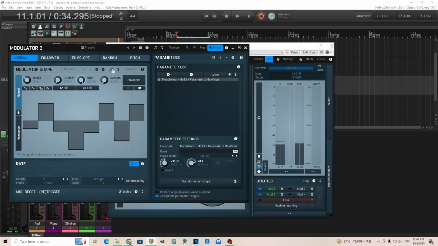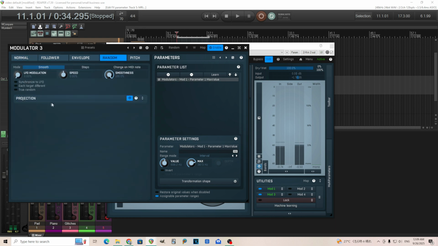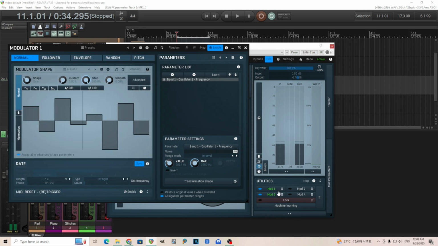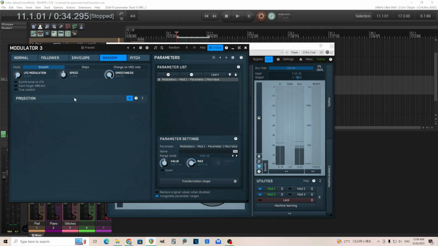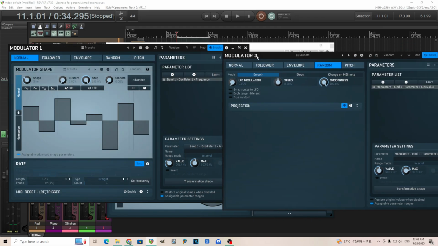A few other things you can do is use the random modulator here, and now it should move around randomly like this. So that's one thing you can do there. Let's see. Actually, that wasn't that smooth. Let's see if we can get it to move a little bit smoother here. Actually, speed is a little bit too fast. So a little bit slower there. Yeah, move between that.